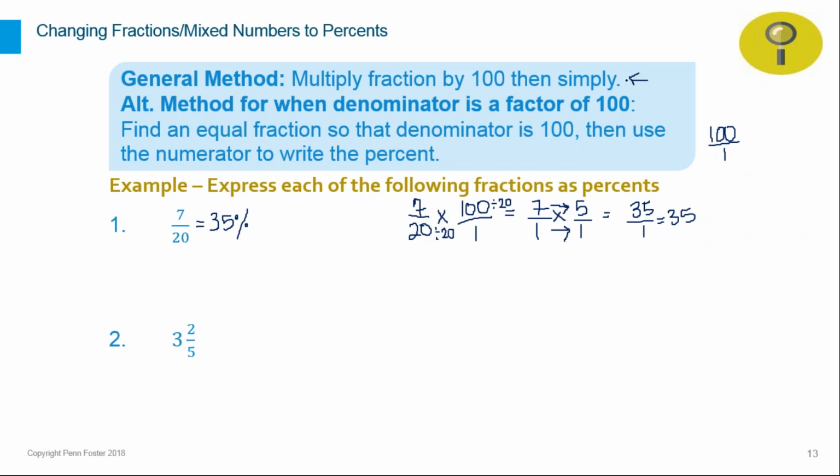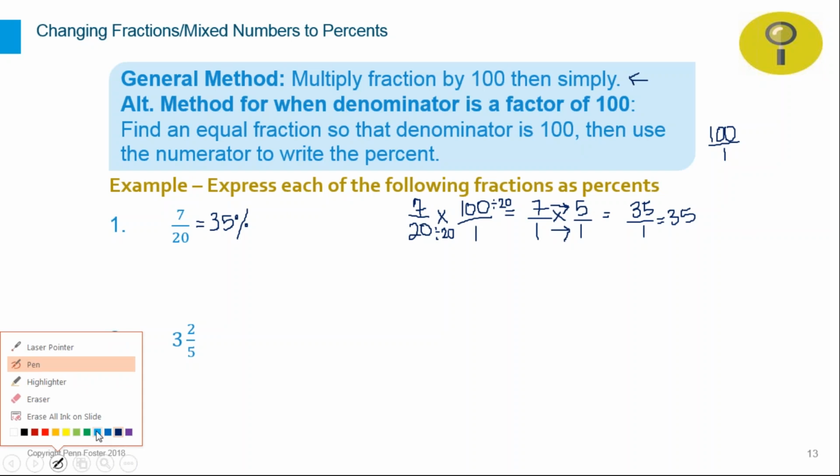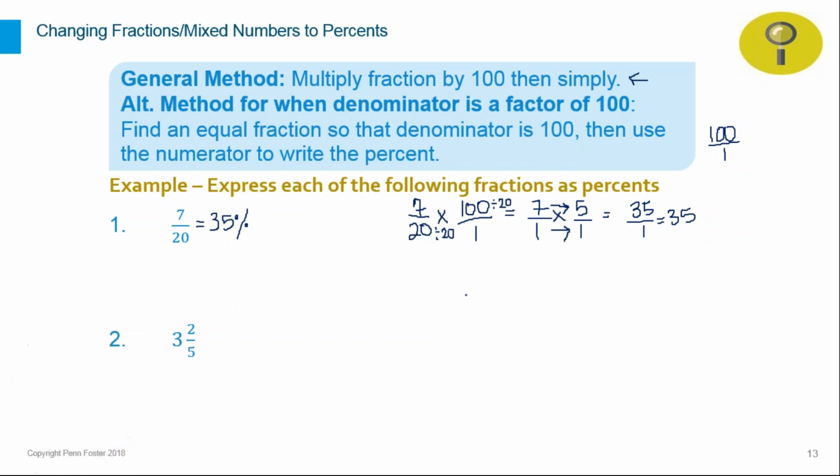There is another method. I would like to go over it, and it's up to you if you want to use it or not. It's going to get you the same answer, but I just want to go over everything. So you choose what you want to use. Let's use the purple. Okay, now let's start over.